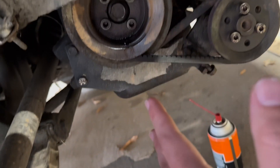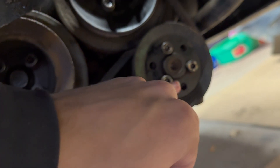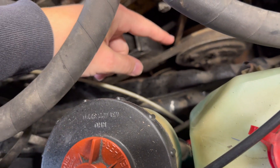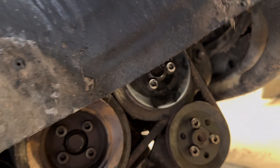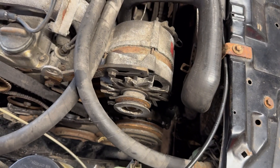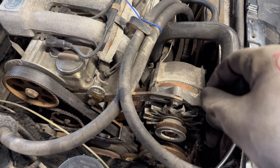As for belt routing: the power steering belt, similar to an ABA, gets routed around the crank pulley, goes down to this pulley here, and then up one pulley to the water pump. The AC belt goes down again from the crank pulley up to the AC belt, then loops back around and down underneath and back. The alternator belt just goes right off of the AC. Now that I've loosened basically every single mounting bolt, you can see these all move freely so that when we put the belts on, you can slip them over and then tighten them up.